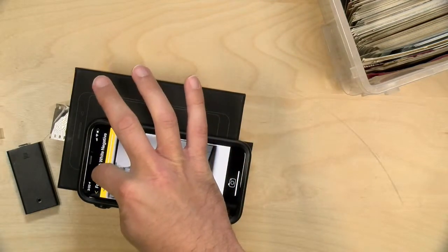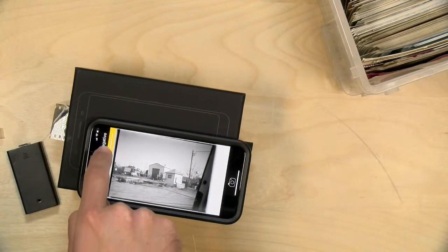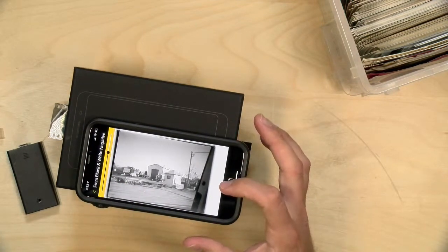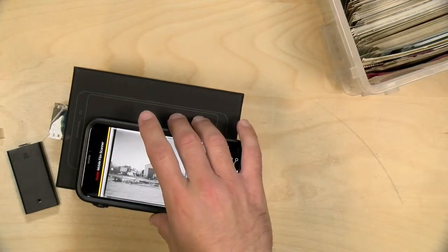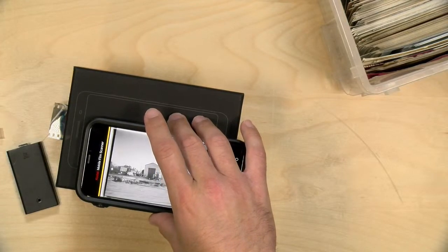Now on here, this adjusts the black level. See that? So I could bring that down a little bit, make it a little bit darker. So I had this photography class, and so we did a lot of these things.